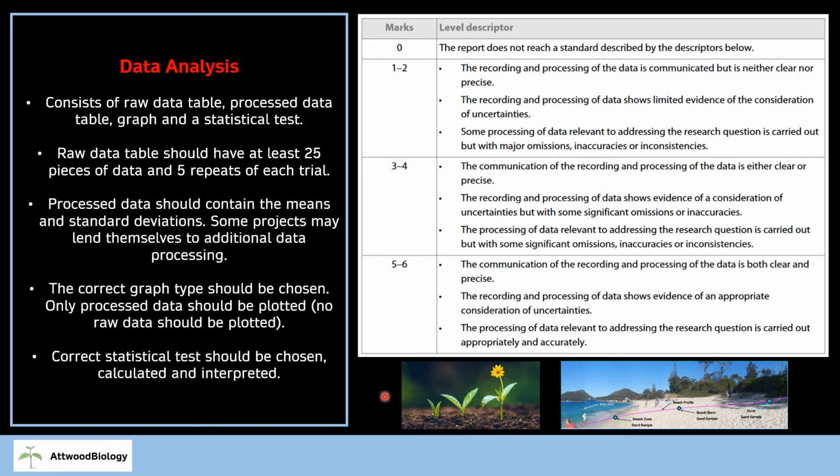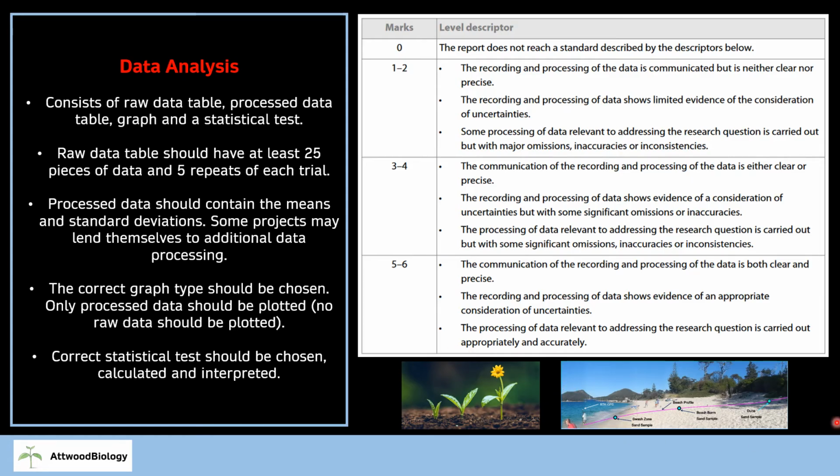Here we've got just a picture of a flower growing, a seedling. There are lots of IAs that you could do where you look at how different environments affect the growth of a seedling. So you could look at what you water it with. Some people in the past have watered with Arabic coffee, different caffeine solutions, vitamin C solutions, vitamin D solutions. You could look at what you plant the seeds in. So coffee grounds is a classic one. Use coffee grounds, makes it sustainable. Plant them in different kinds of potting materials and see how that affects it.